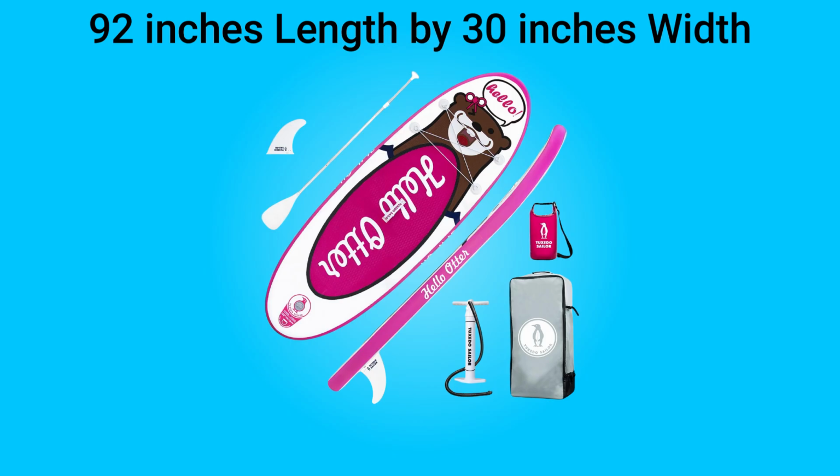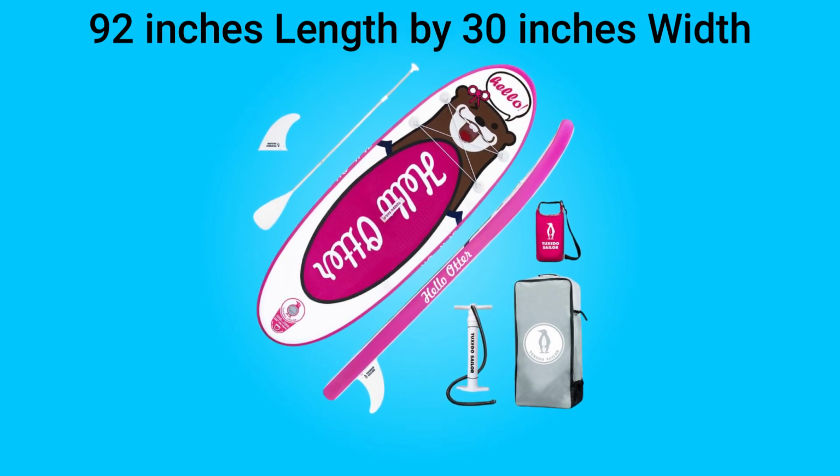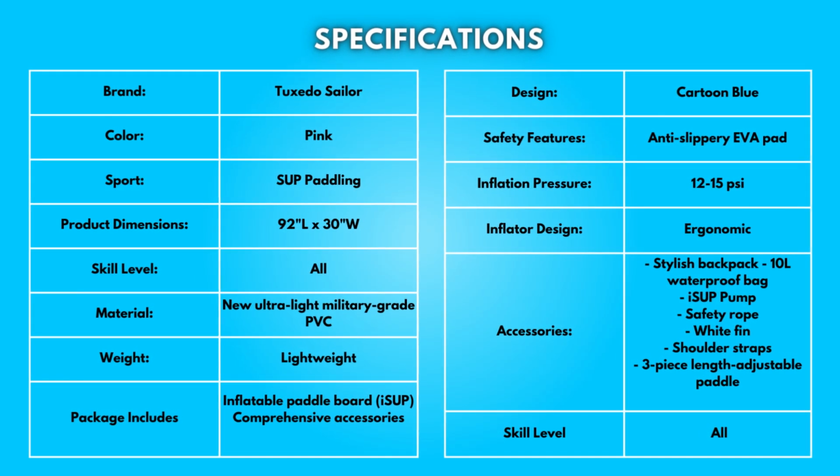Dimensions. Product dimensions are 92 inches length by 30 inches width. Specifications. Take a moment to look at the specifications. Pause if you'd like to read them thoroughly.